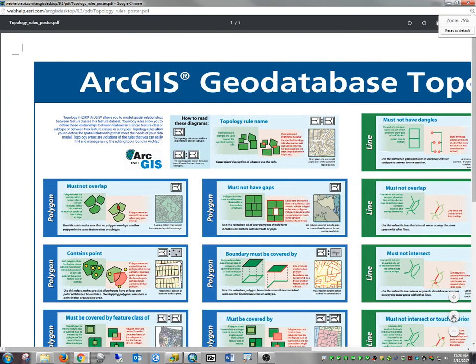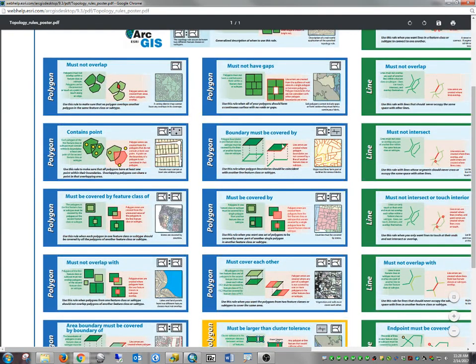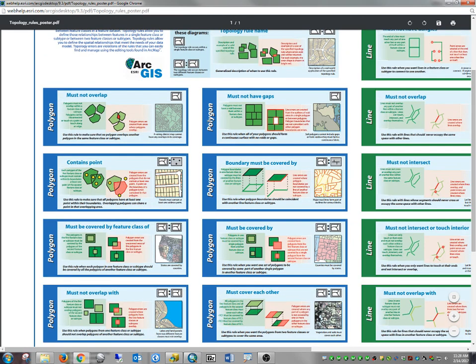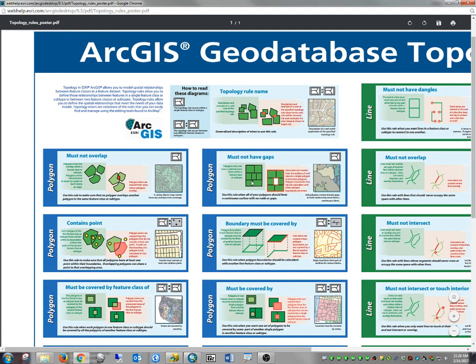So if you wanted to make sure your polygons didn't have any overlapping polygons within one feature class, you would use this one. Now when you're looking at the different rules, make sure to read this information about how to read these. If you see one gray icon up here, this means it's a rule that works on a single feature class.